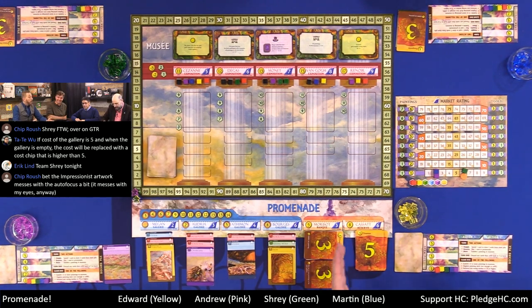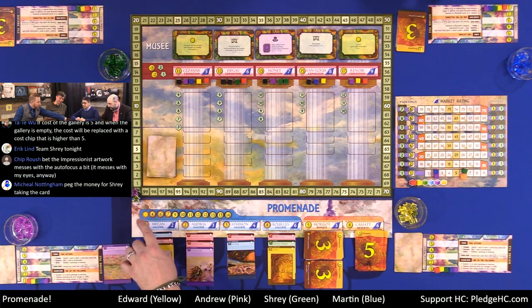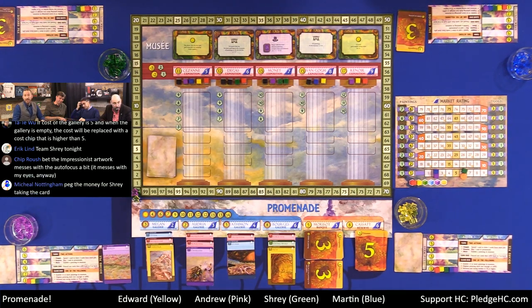Yep. When you purchase a card, call out what it should go up. Yep. Help me. All right? So now, this was value one, correct? Yep. So it takes the lowest value. For those that didn't see, Tate Wu is in chat. He's designer and publisher, so hello and thank you.